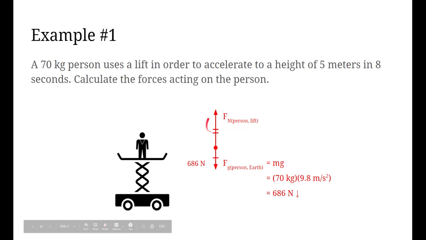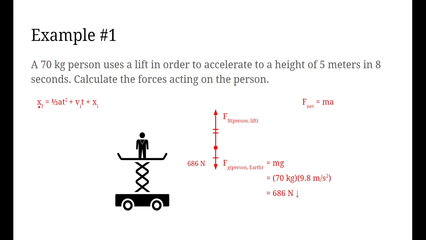In order to figure out how large the normal force is, we can't just say that it's equal to the gravitational force. It needs to be bigger, and how much it's bigger by is based on the net force. So if we can calculate the net force, we can then calculate the normal force. But in calculating the net force, we need the acceleration, and the acceleration isn't given in this problem. So what we need to do is consider a motion equation.